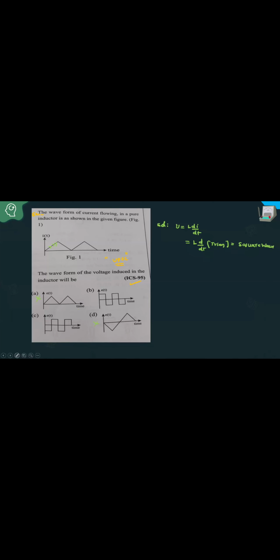It's very simple, sir. See this one. For this starting portion, it is a positive ramp. If it is a positive ramp, we get a positive step. This is a falling ramp, giving a negative step. Again, a rising ramp, positive step. Falling ramp, negative step. Then which option is correct? B is correct. Don't take C. See the concept here. A positive ramp is nothing but a positive step. A negative ramp is nothing but a negative step.